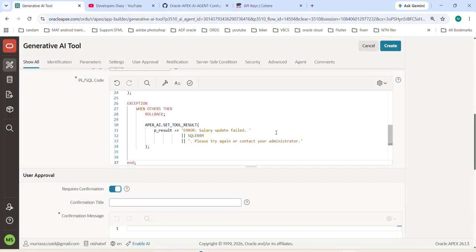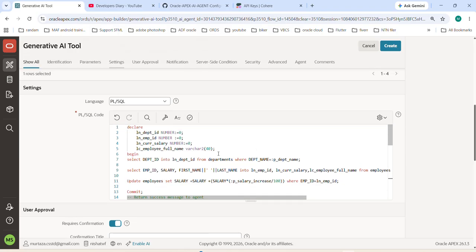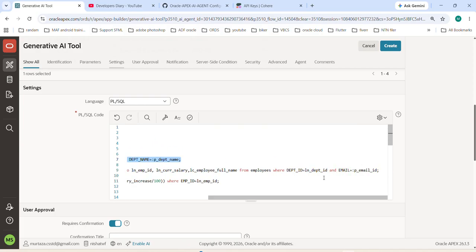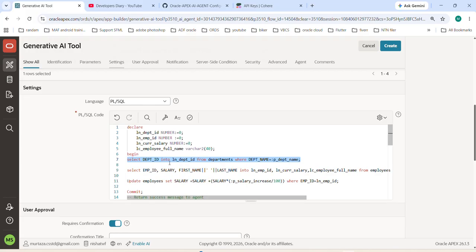Now add the SQL query that you have right over here. In this SQL query, what we are doing, first of all, we are getting the department ID from department name, and then we are going to fetch the employee with the help of employee ID and the department ID that we have fetched in this statement.